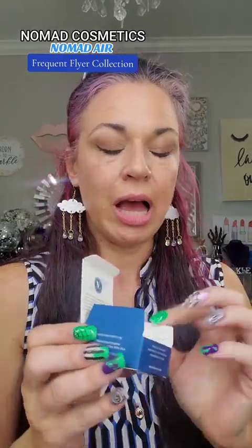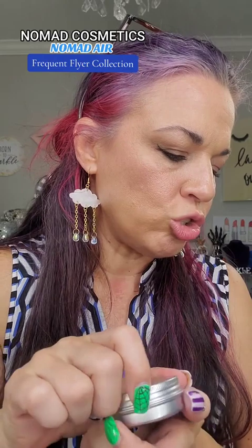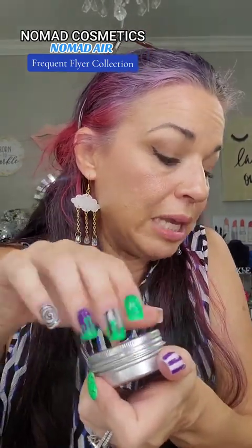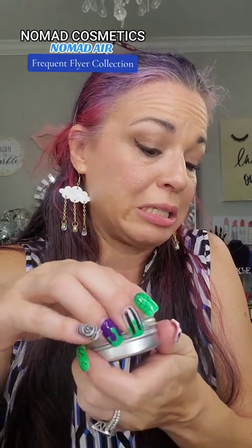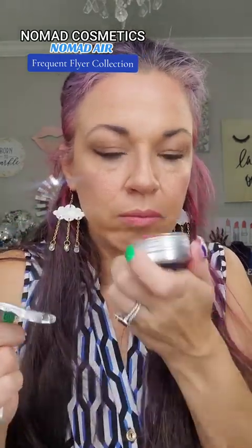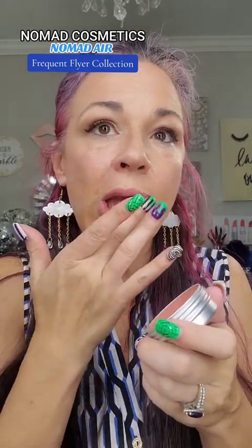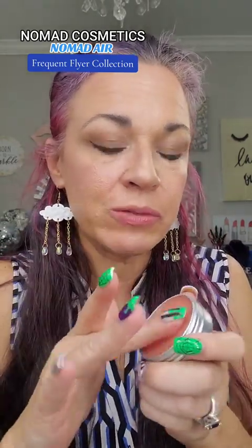Okay, the salve. I'm so excited about this one because my lips are always chapped. Rosehip, cottonseed, jojoba seed oils with soothing sea berry fruit and camellia flower extracts to soothe and protect. It does have a scent. Very light though. Let's get up in that. Oh yeah. I will use this for sure.